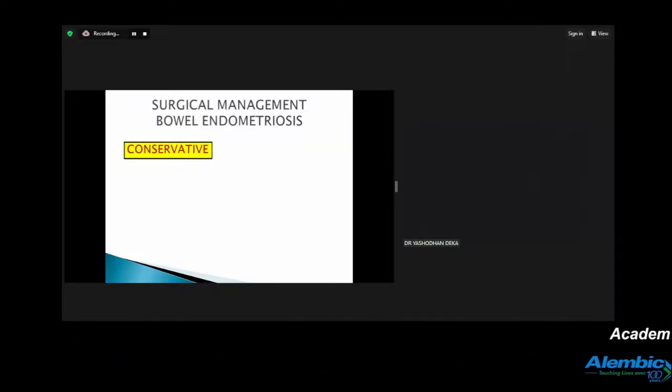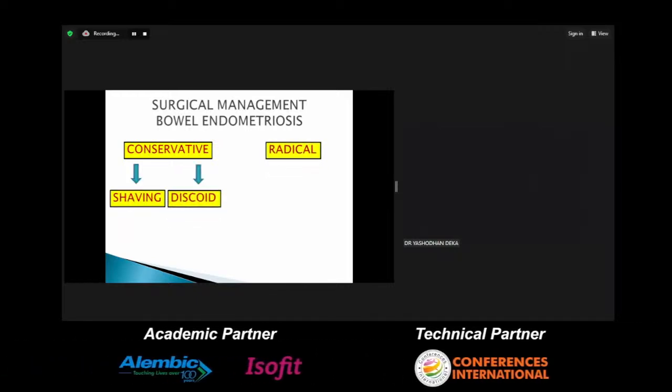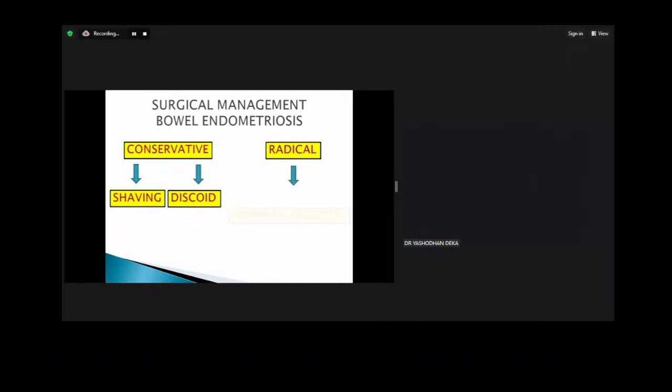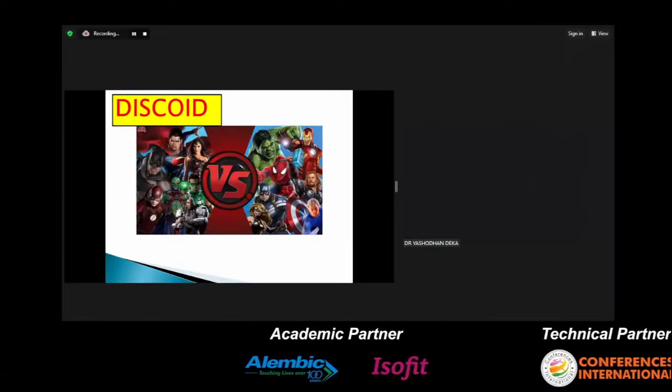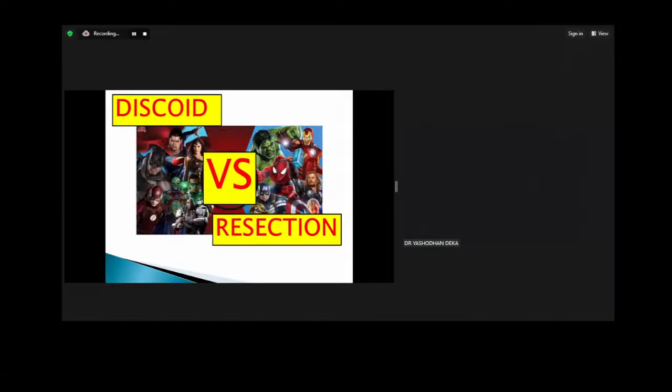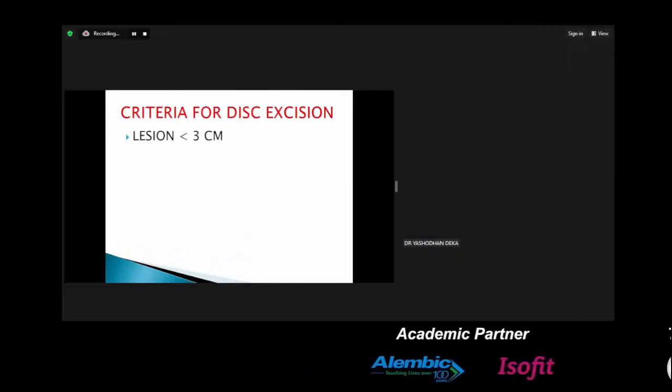When we come to surgical management, it basically divides into conservative and radical. Conservative is shaving and discoid, and radical is of course segmental. We should know when to go for a discoid versus a resection, and the criteria are now pretty much very crisp.